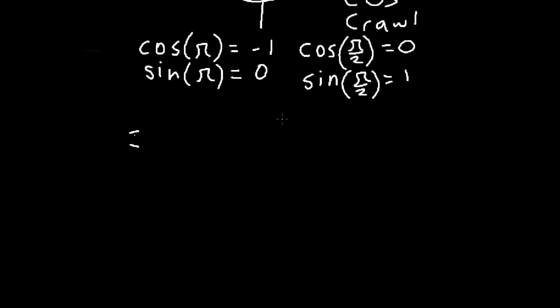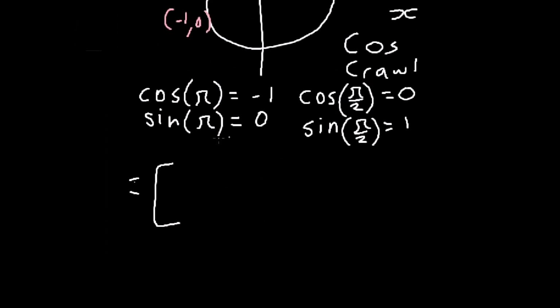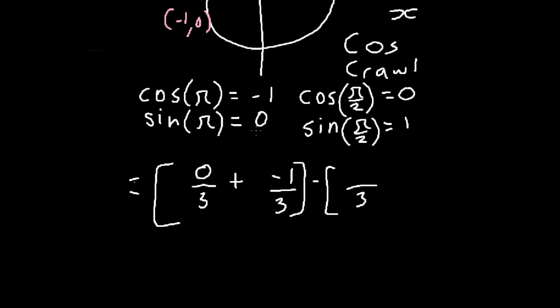Now we can substitute it in. So we can say this is all equal to, and then we start off with our sine pi all divided by 3. So our sine pi is going to be 0. So 0 divided by 3. And then we plus, and we've got a cos, and that is equal to -1 all divided by 3. Now we go to the opposite. It's sine, all divided by 3. And we've got sine 1/2, which is this guy here, and that's just equal to 1. And then we say plus all divided by 3. And then we've got that cos, which is equal to 0 there.